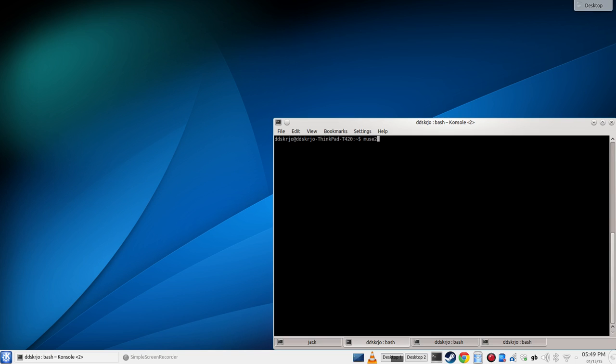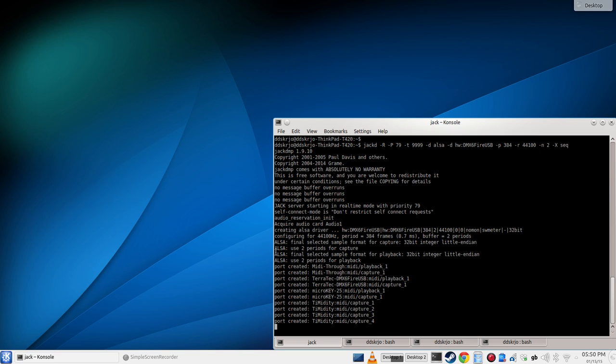Before starting MusE, you need to have Jack started. I have it started here in this terminal. I thought I would just point out that this parameter at the end is more or less needed, especially when you want to do MIDI with MusE.